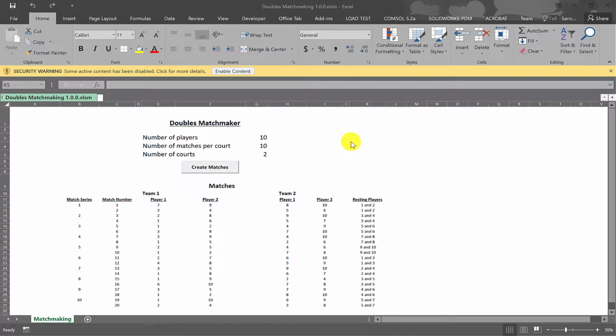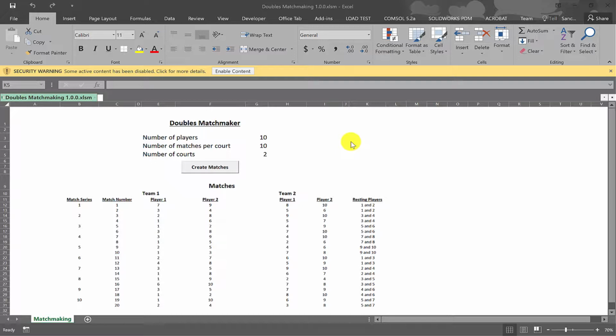Before we get started with the demo, I just wanted to give you a short background regarding why I created this program. The reason is that we are a small group of people who have started playing badminton quite regularly recently, of course for fun, but still we quickly realized that we wanted to have an organized match schedule where you have unique matches, and if for example you have a player that needs to rest in between the matches, every player gets an equal opportunity to play and to rest between the matches.